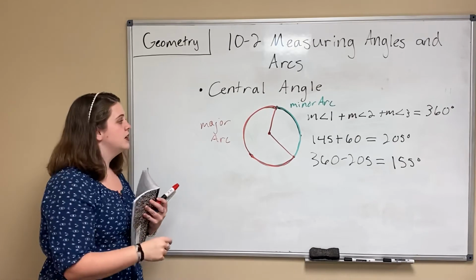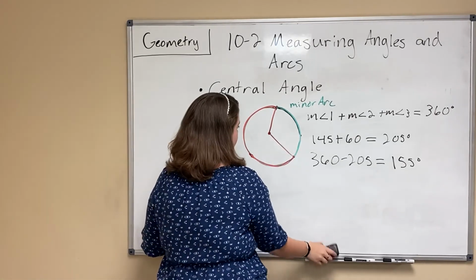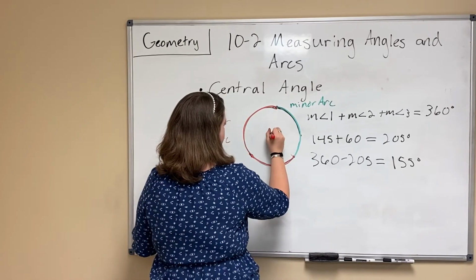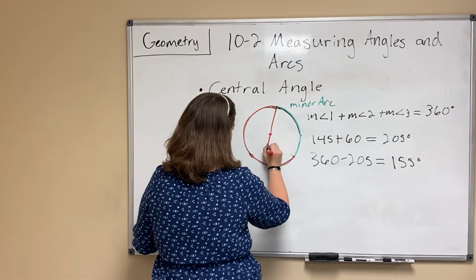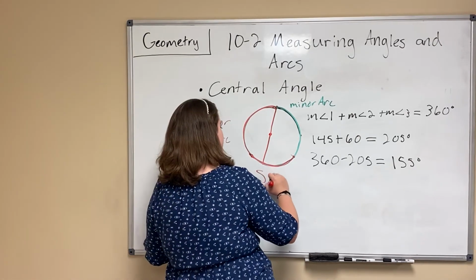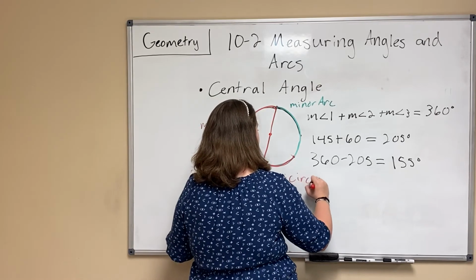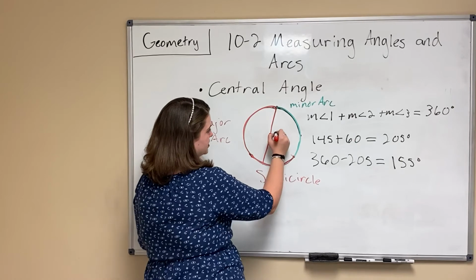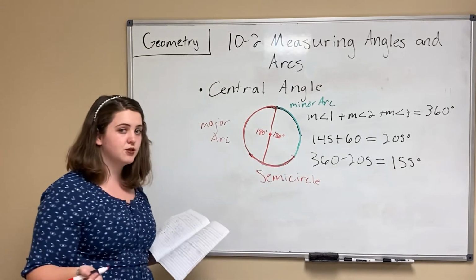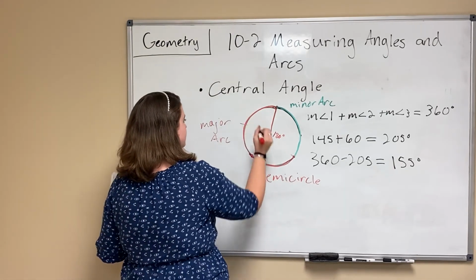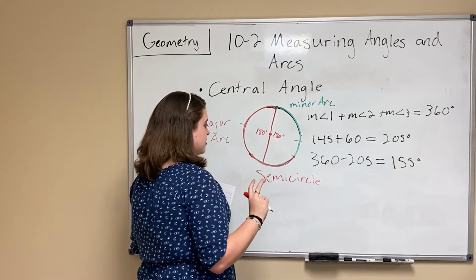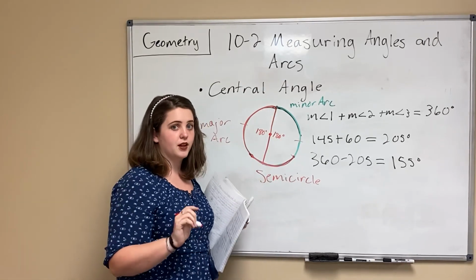The other thing you'll need to know is if instead of there being a clear big and small, if my central angle is actually the diameter of the circle and it cuts our circle in half, we call this a semicircle. It means this is a 180 degrees angle and this is a 180 degrees angle. Still adds up to 360, but this time they're exactly the same. That means the measurement of this arc is the same as the measurement of that arc. Because the degrees are the same, it's cutting our circle completely in half. We call it a semicircle.